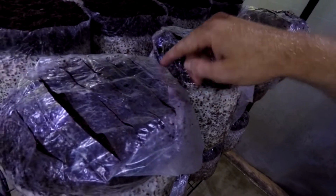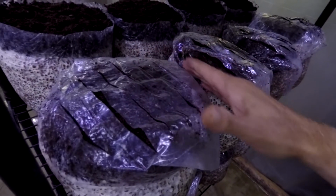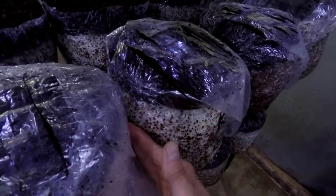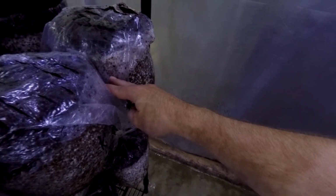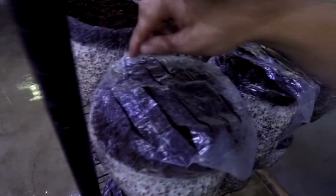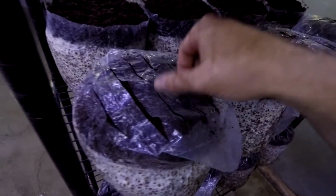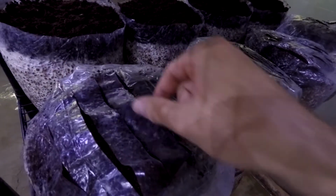The next thing I did is just case and then fold the bag over and kind of curled back the one side so I got as much of the casing with just one layer of plastic over it. And then, kind of pinched the bag in between the blocks at the ends, touching each other. And then I took a razor knife and made 6 slits across the top. So you can see it has plenty of room to pull the plastic out of the way when the mushrooms pop.